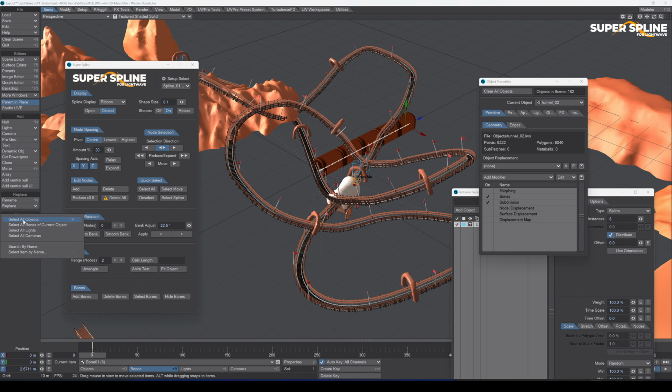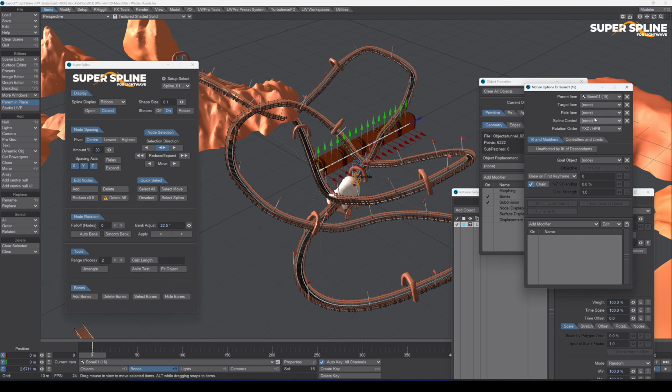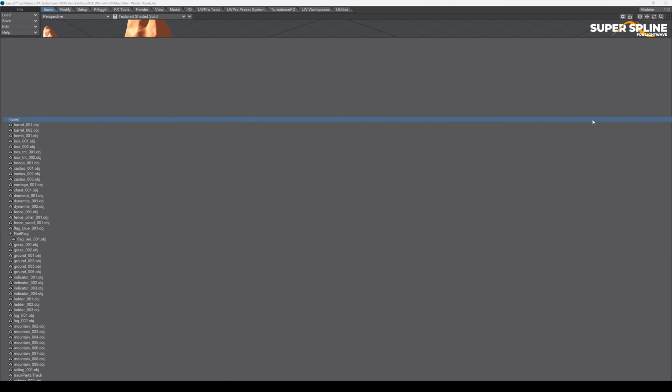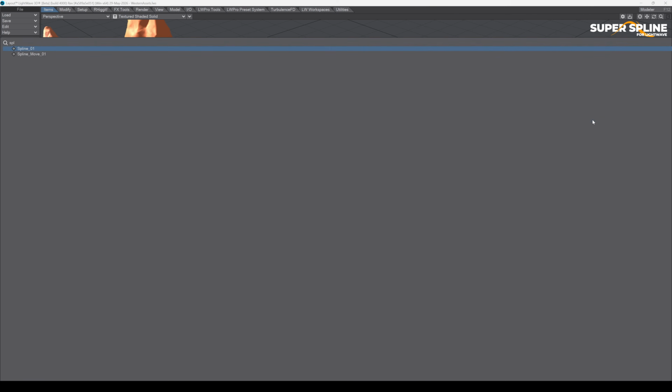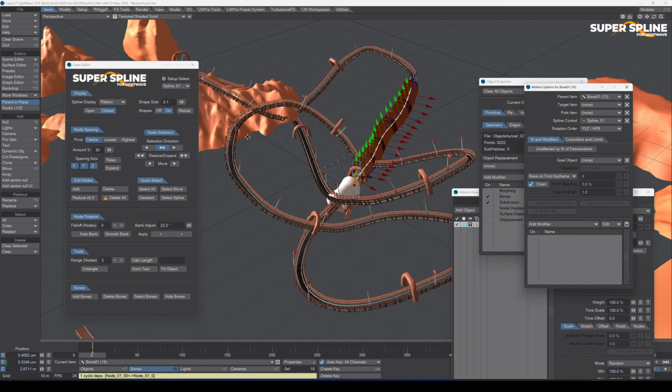Item, select bones, and motion options, spline control, just select our spline. There it is. Okay, and now all we need is that very first bone in the chain.